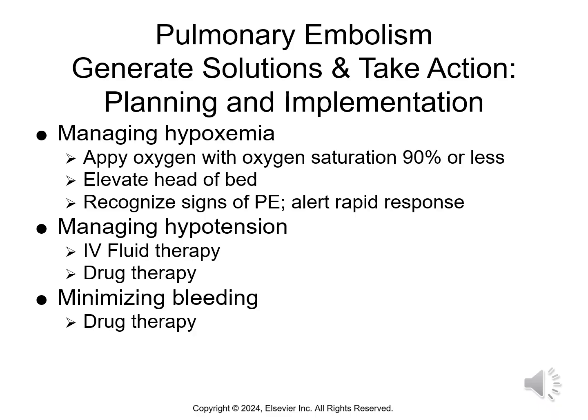We're getting them on medications to maintain that blood pressure while we're treating the blood clot itself. We're going to minimize bleeding with drug therapy. So again, this is that one part where you're kind of contraindicated. What do we do if I give a clot buster? I can't give my patient something that's going to cause clotting because, again, we don't want them to have another PE. So we have to treat them therapeutically and just monitor and make sure that they are not having another issue in regards to our treatment.